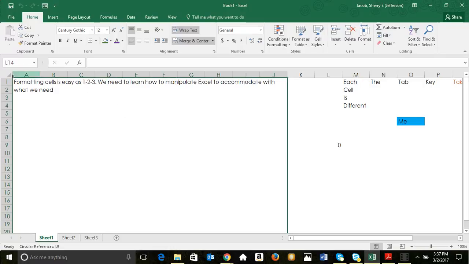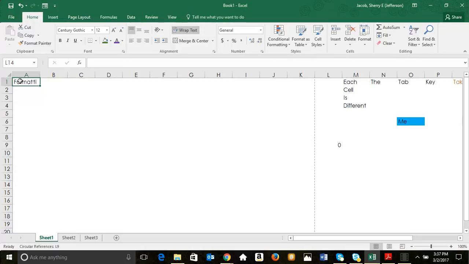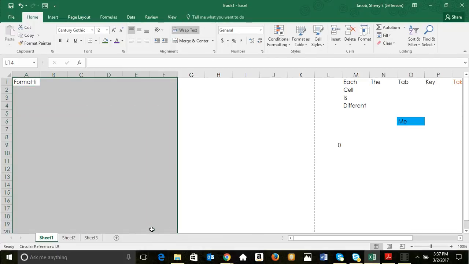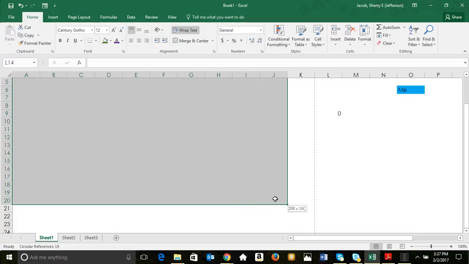So what I have on this set of cells, and let me unmerge it there, okay? And I'm going to select 20 rows and 10 columns. All right, 20 rows, that's what that 20R times 10C represents.